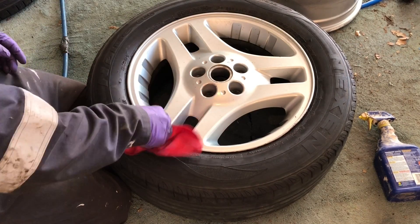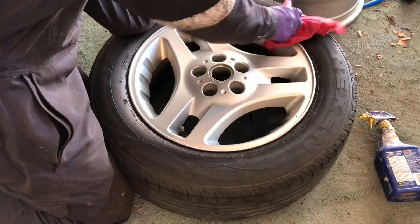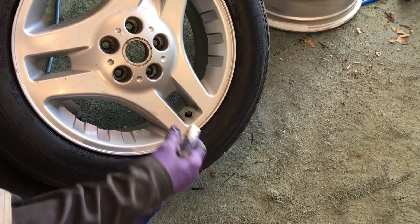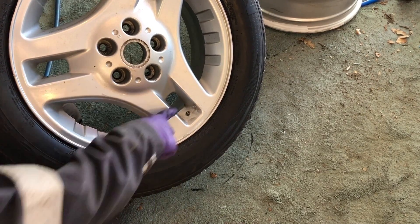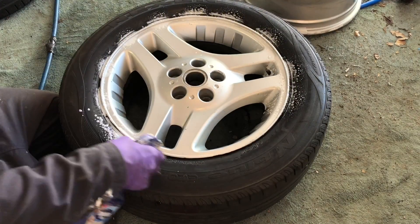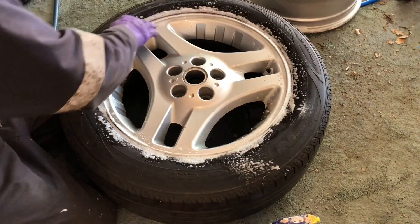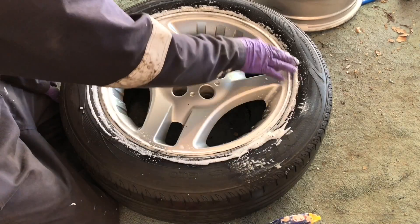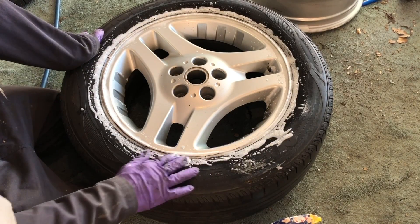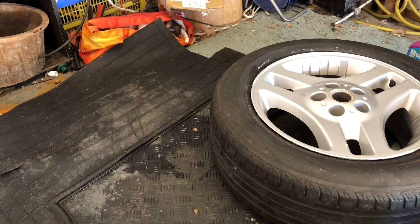The tire is fitted — if you've got a tire balancer, next job is to balance it. I'd recommend using stick-on weights to save damaging your alloys as we saw earlier. Just to make sure you haven't got any leaks, use your water spray — test around the valve seat first to see if you've got any bubbles, then lay it flat and squirt some water all the way around the edge, do both sides. This solution is a little too soapy — it's easier to spot very small leaks if you've got mostly water with a very tiny amount of detergent, so you can see bubbles growing rather than pre-existing foam.